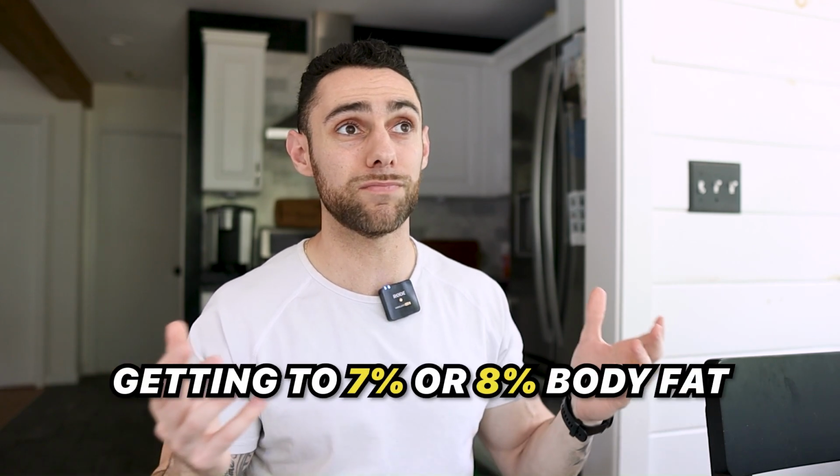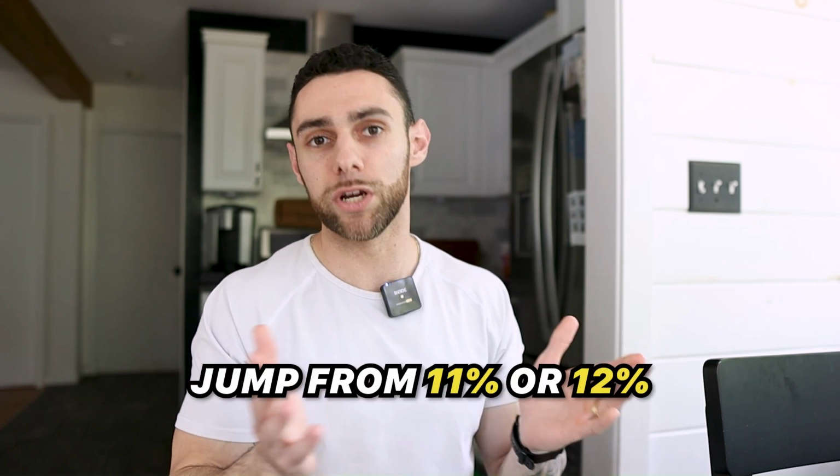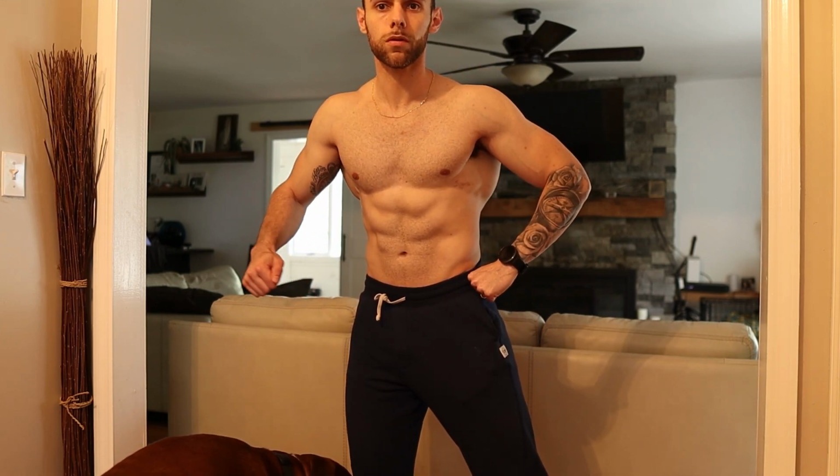what it looks like. Like I said before, I've been way more shredded than this, so I imagine when I'm preparing for a men's physique show, maybe I'm getting to 7 or 8% body fat, maybe 9% body fat, which is a noticeable jump from 11 or 12%. And sometimes I feel like my body looks more impressive when I'm in the gym training because you have a pump at that time, the blood's flowing, your muscles are at work. So these are just some clips of what it might look like to get down to around 11 or 12% body fat if you're training in the gym with a tank top or something like this.